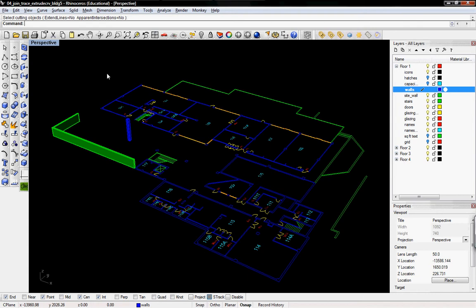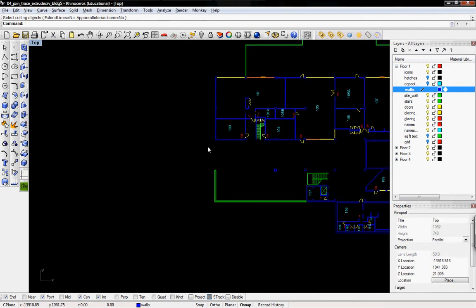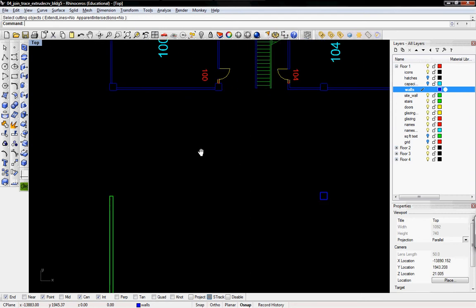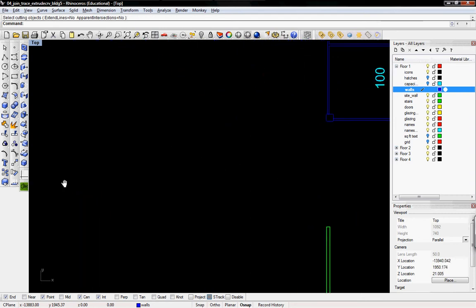In this tutorial, I wanted to take a break from our AutoCAD polylines that we've imported to do some basic drafting, basic drawing out geometries. In case you're doing your own project and you don't already have these lines drawn out, you can draft in Rhino much like AutoCAD or many other programs. We'll go back to the top view and we'll just make a few geometries out here in the middle of nowhere. We'll just go over a few basic drafting techniques.